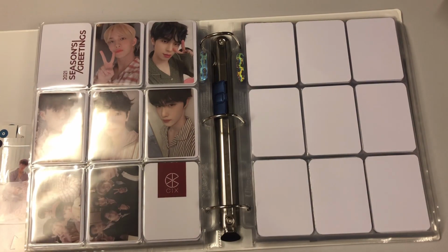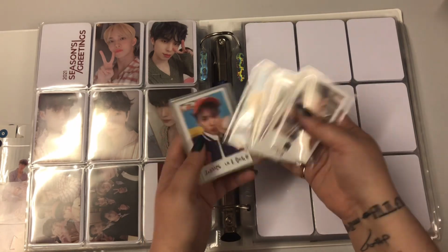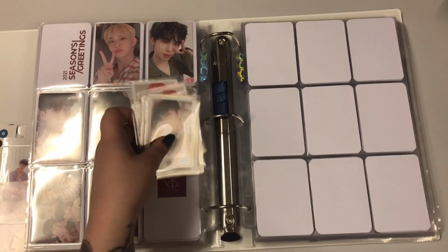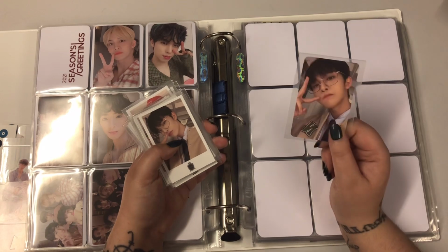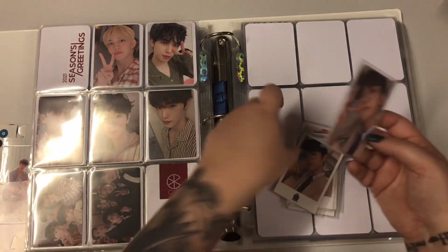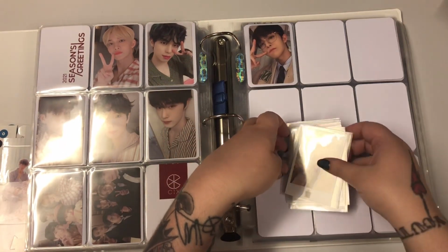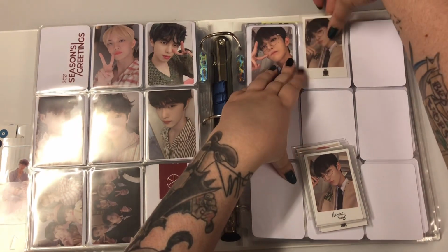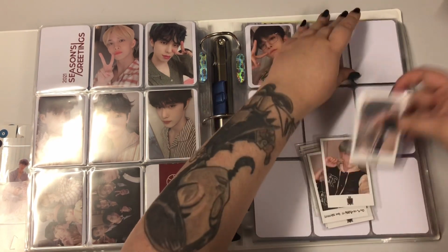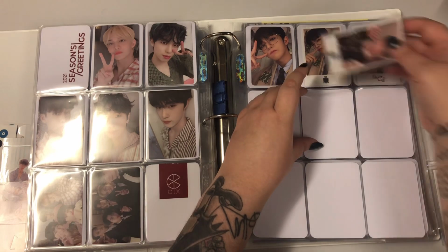Alright, the next thing I have is Season's Greetings cards. So I have a full OT5 set of the Polaroid cards. I hosted a group order for these through Everline, and the other thing that I have is this pre-order card, because the pre-order cards are really cute, so I decided to collect an OT5 set, as you do. So I actually have the other 4 cards on the way, they just haven't arrived yet, but I'm going to put that there and then the Polaroids on the rest of the page. I feel like I put those in the other order in my little binder, but I can't be bothered changing them.